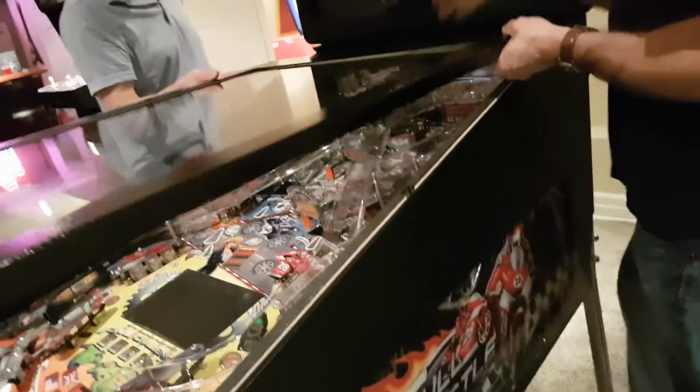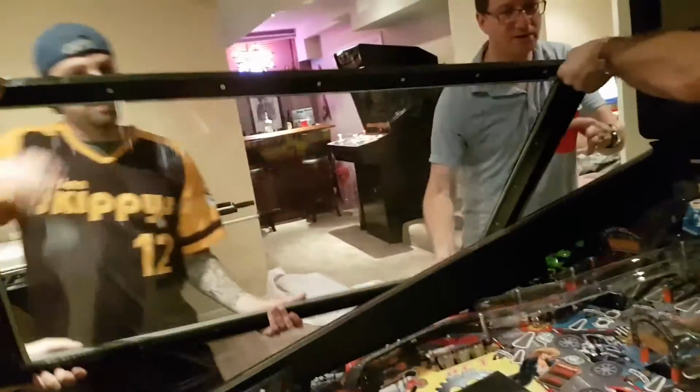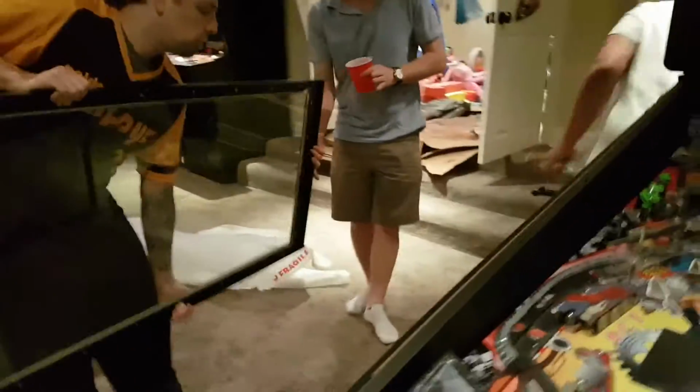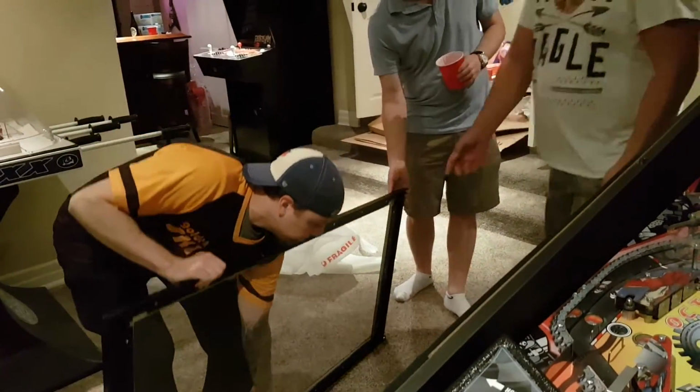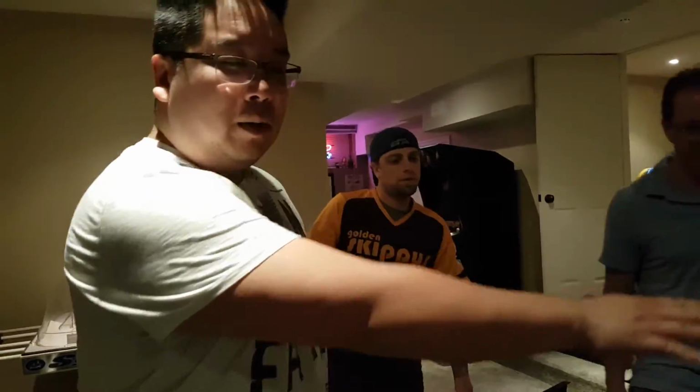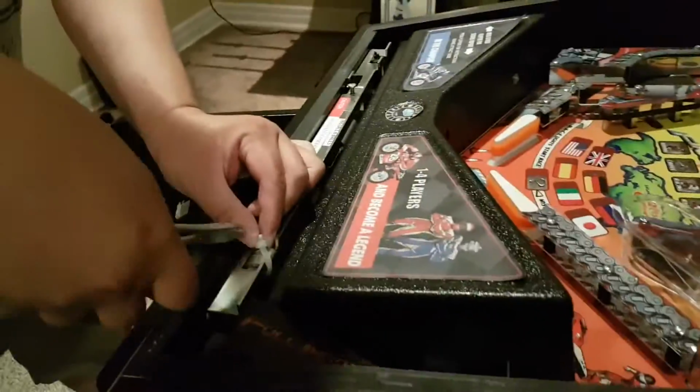Okay. Does the whole thing come off? Here. It's really heavy. Yeah, it's pretty heavy because it's the bezel, the frame, right? Wow. Oh, that's convenient. I know. It's a nice design because with traditional pinball machines, you need more space to slide the glass on. This one, you just lift it right off. There's a way you can lift up half, like a hood of a car, and it makes sense. I just don't know how to do that.